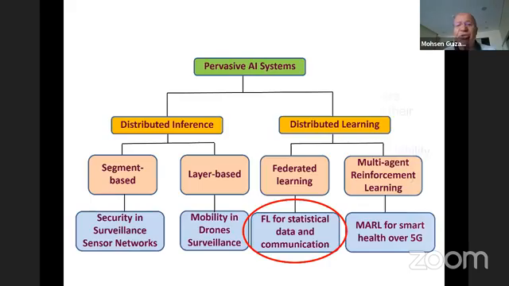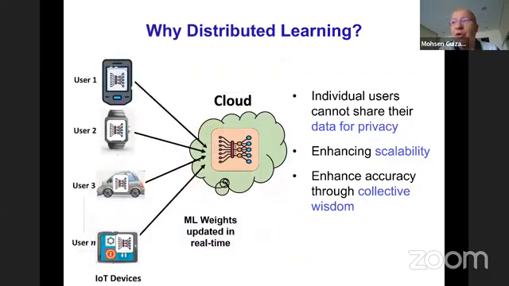Next we want to talk about federated learning. In this project, I will talk about some more details of mathematical modeling and how we achieve this. So in this situation, we have a normal situation. You have the IoT devices, as you can see on the left side. They're collecting data and sending it to the cloud. So this is the normal situation that we usually have.